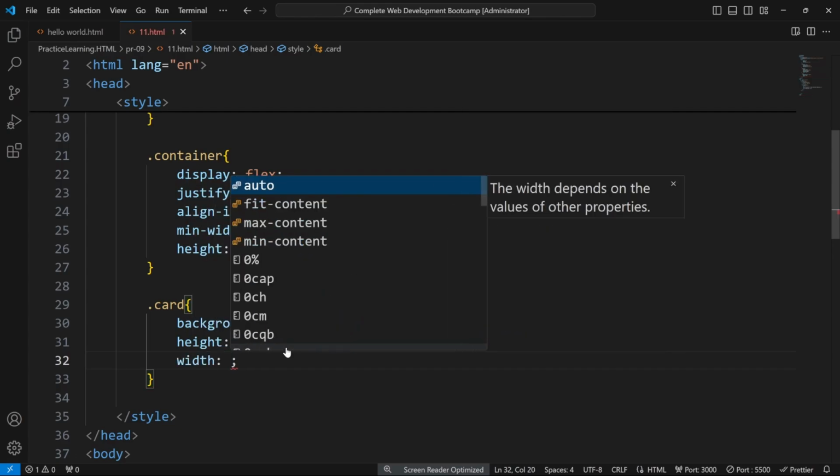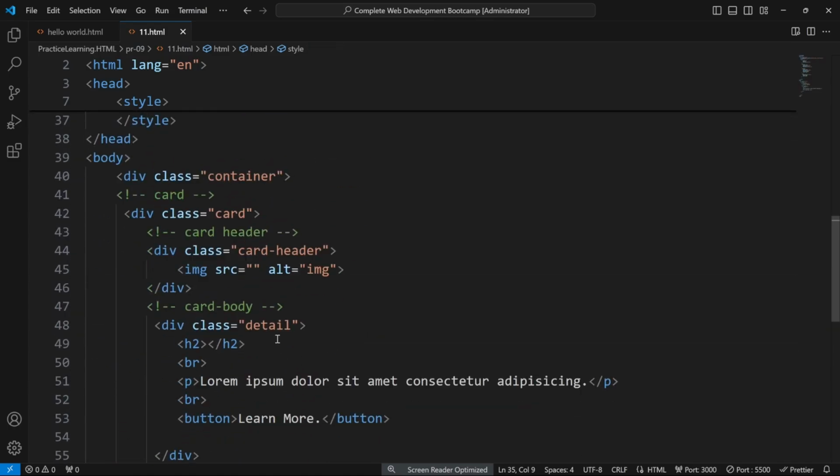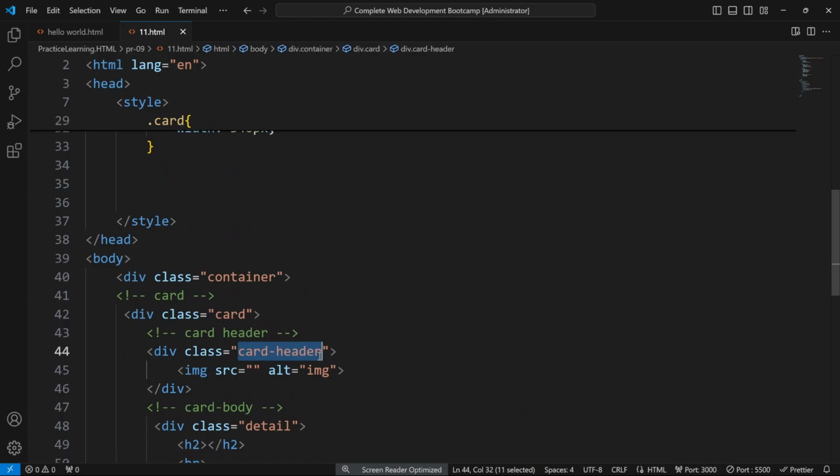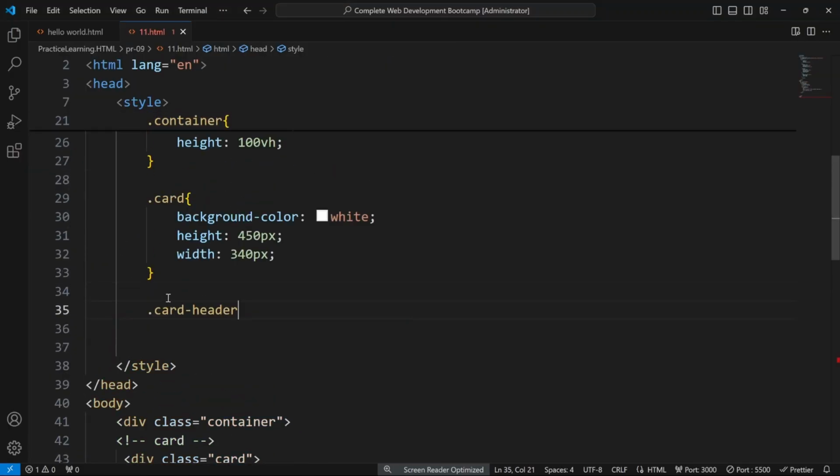Let's add width here 340 pixels, something like this. And then in that we are going to add a card header. So card header from here, and inside that we have a child, the image.